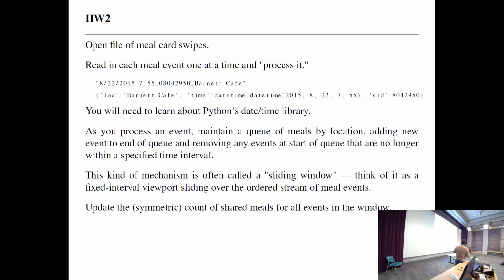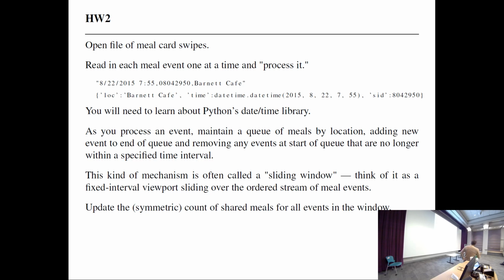So let's look at it this way. This meal that I'm adding is for this particular student. And let's say there are 3 other meals in that sliding window within 4 minutes of this meal. Then I have to add to this student 1 meal for each of the 3 other people, because for every student, I keep track of who they eat with. How many meals did I eat with Ben?